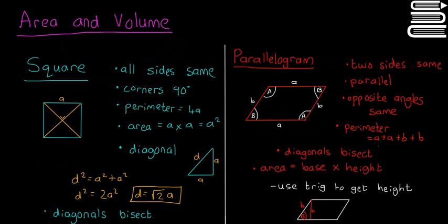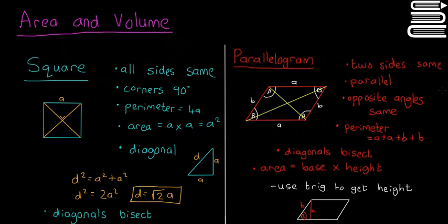The perimeter is again just A plus A plus B plus B. So you add all the different sides together, and it's the length to go the whole way around. The diagonals bisect. I don't know if the diagonal is drawn on this, but if you want to draw a diagonal from here to here and here to here, they're going to bisect each other. Okay, so that's an important thing to know.